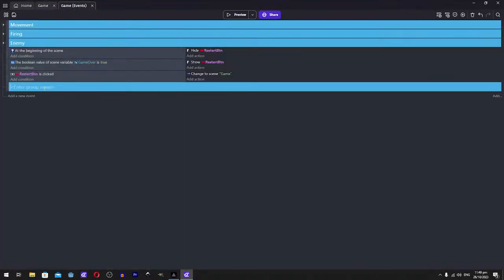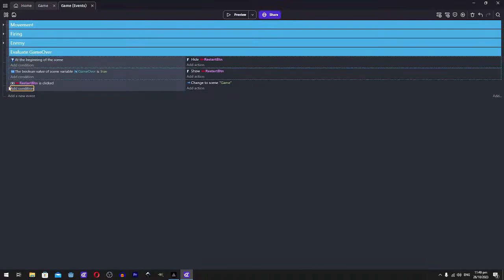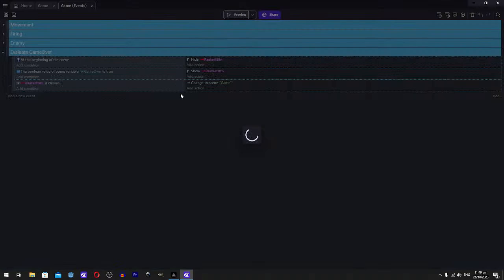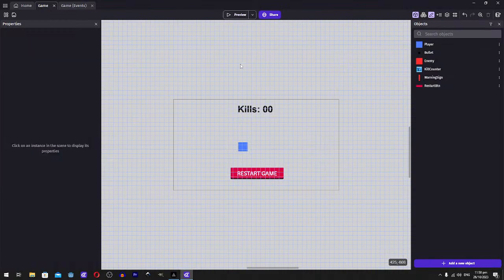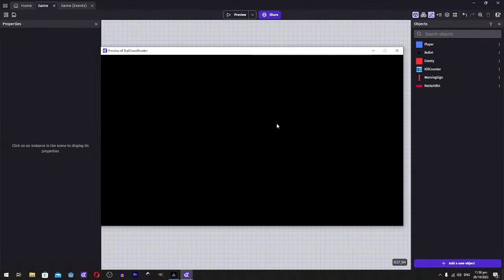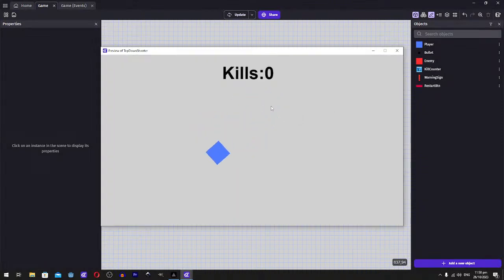Let's add a group. Let's group these. So let's say evaluate game over. So evaluate game over, and everything goes in it. Okay, I don't know why I cannot do this. Like I cannot select every event and then move it. I don't know why that's so annoying. I have to do it one by one. Okay, so that's good. We actually don't have to do this, right? We don't need that enemy in the first place. I mean, this is so simple. Like, it's so simple for real. Okay, that's nice.